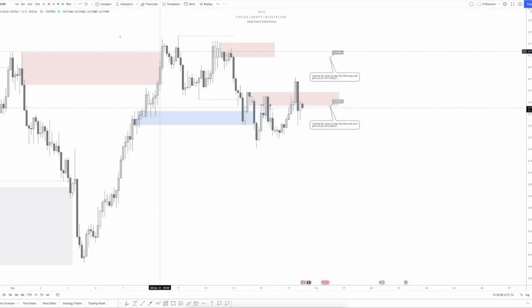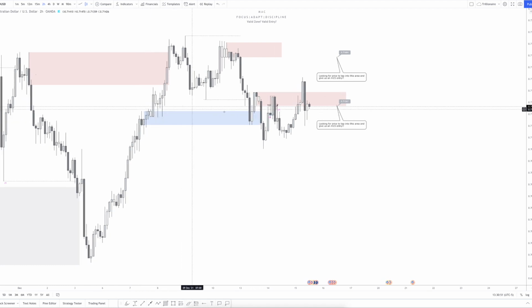So in this case here, I'm not really going to break down the higher time frame too much. We have demand that comes into the market here, pushes to the upside. And really we could refine it maybe, because price does trade back into this area. We could refine it to this area here, but I'm going to leave it at the original area that I had before price traded back into this area.